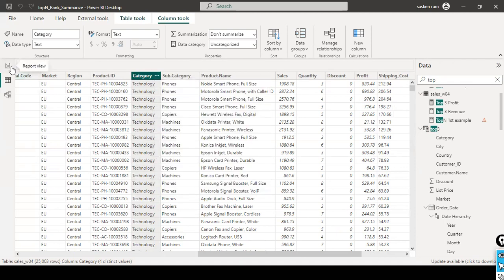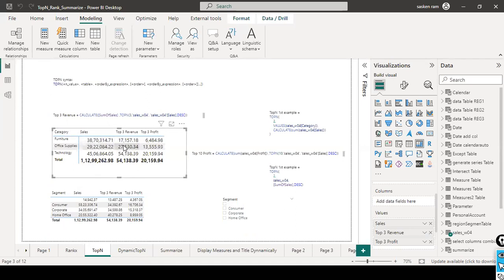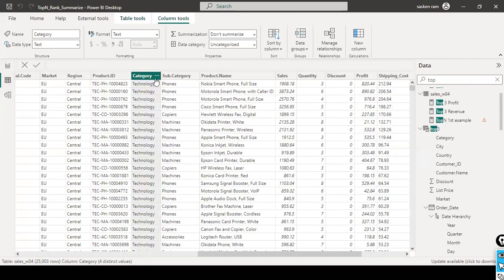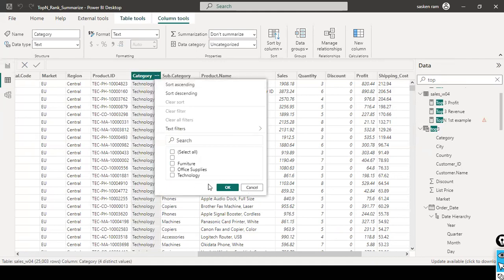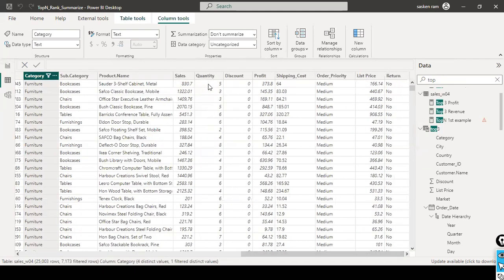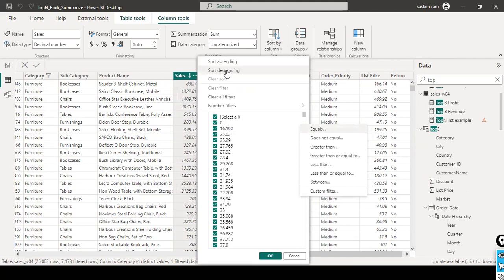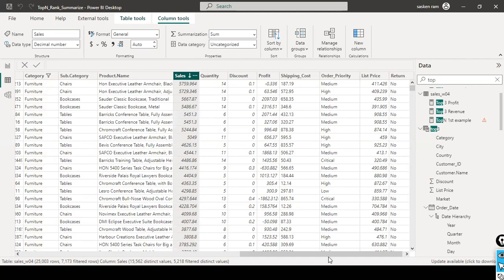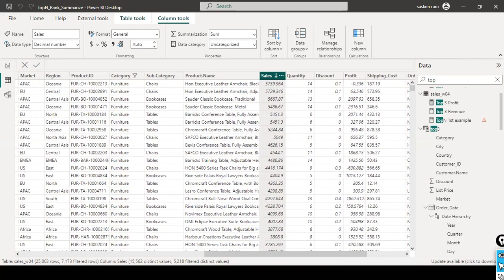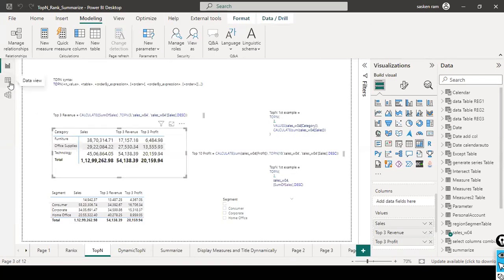Before that, I want you to remember 38 lakhs here. Here 17,000, 6,000, 38 lakhs, 78,000, something like that. Here I'm going to unselect furniture. I go to the sales column and the top three revenue. So the top three revenue in the category, how much? 15, 16 and odd, 17 and odd, and if you see, 17,157.